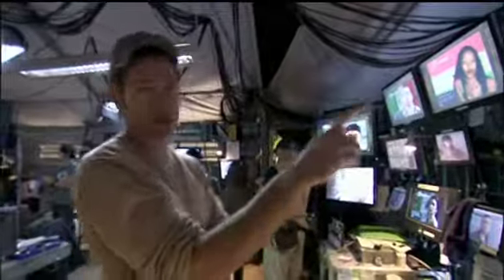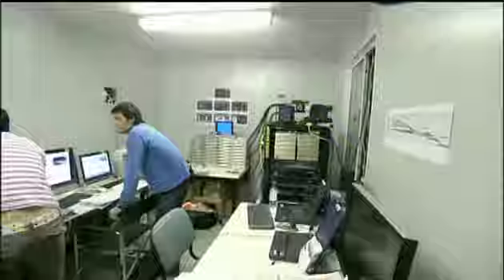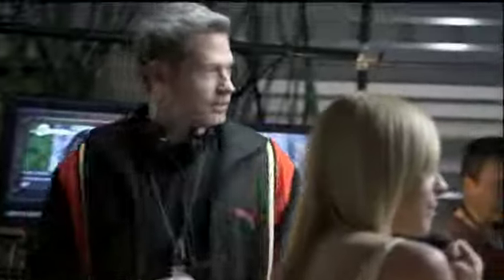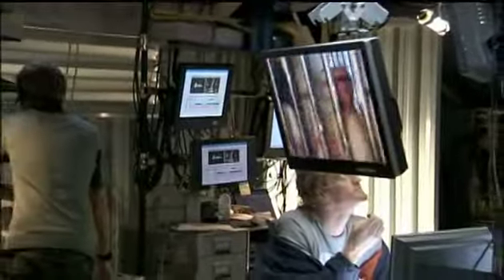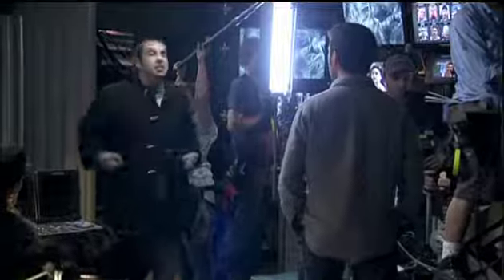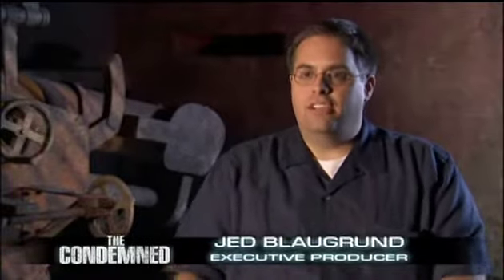We can pretty much put any image we want on any video screen here. That large room is fed by that small room, but this is the real control nerve center. So we pre-select the material here, show the material to Scott, he gets a feeling of what he's gonna see, and then we play it through to the control room. When people see the film, they'll buy into the fact that the guys are physically in the tent watching the footage simultaneously — so it's not a blue screen, it's not stuff added in post-production.